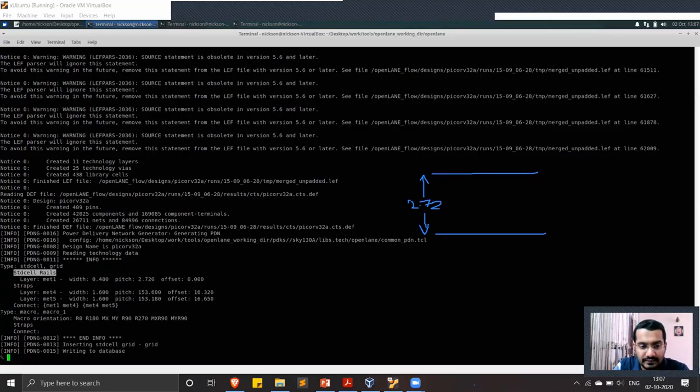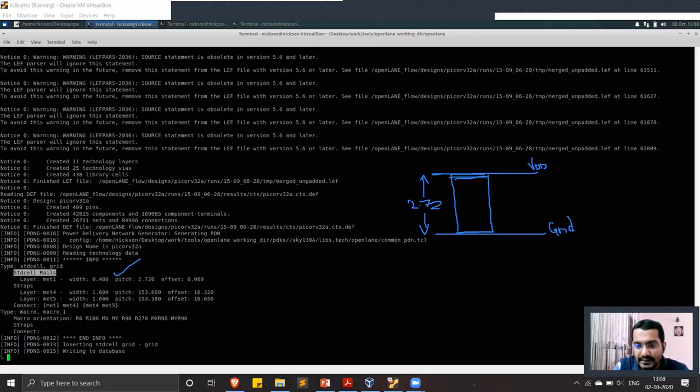So we have laid the standard cell rails along the top and the bottom at a distance of 2.72. If you want to place your standard cell here, I'm placing, so this was my inverter which I had designed. I would want my power and ground rails of this, say this is VDD, this is VDD, and this is ground, of the standard cell row.